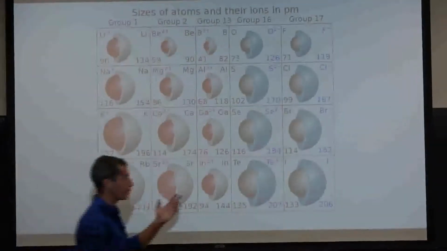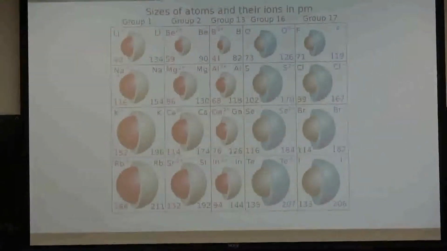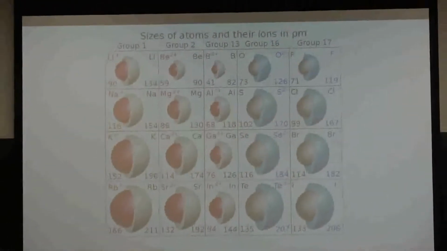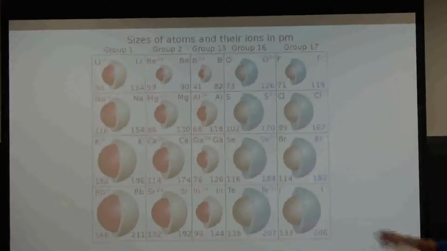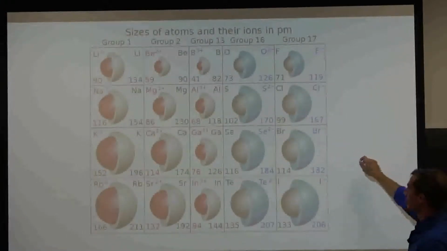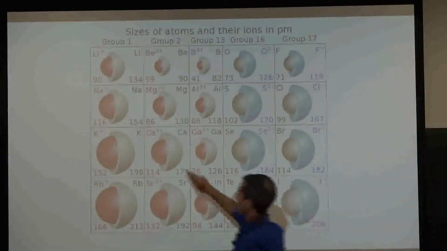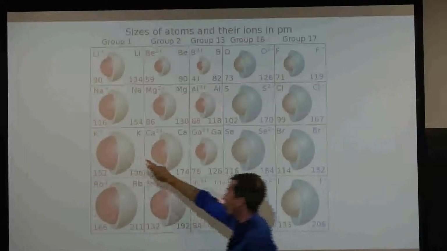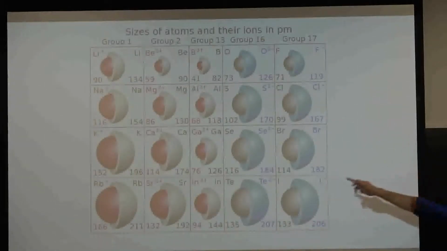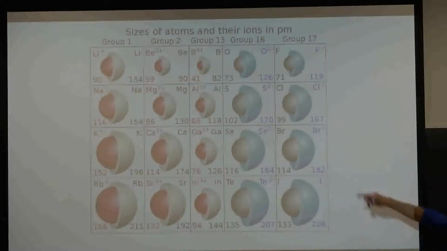So what would this be for sodium chloride, looking at this table? 283. Everybody get that? What do you think the units are here? Yeah. So we're looking for sodium chloride. So this is sodium and that's chloride. So 116 for sodium ion plus 167 for chlorine ion is 283.